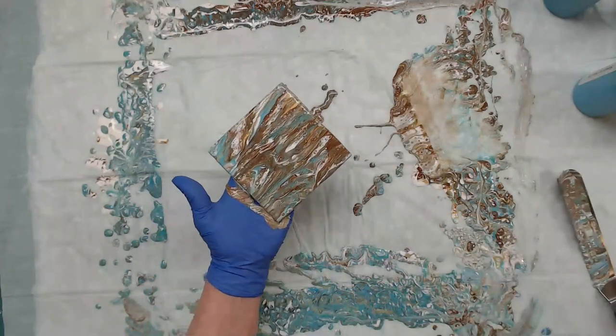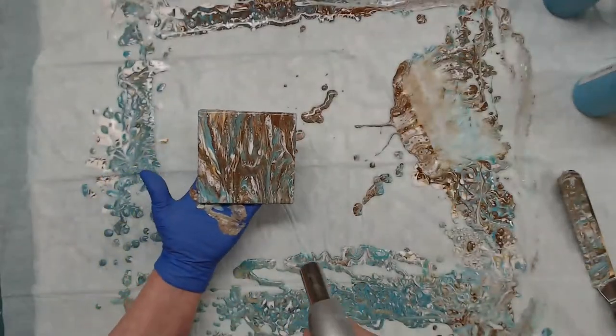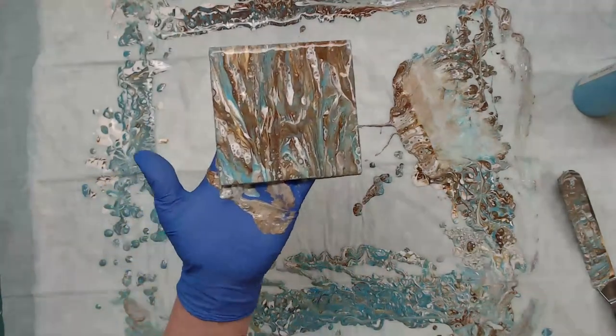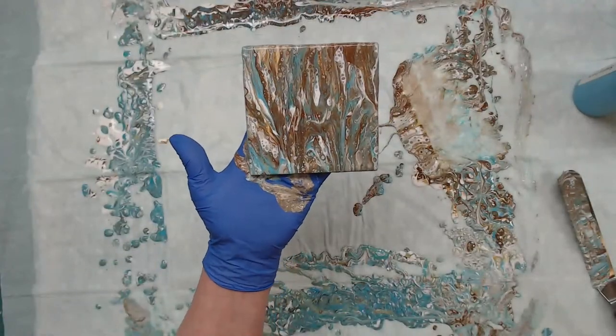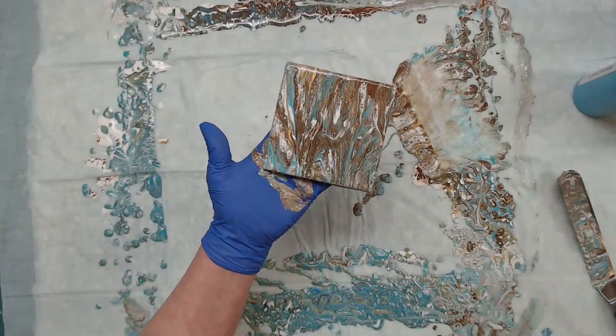Annie says, I thought you had to flood canvas before you poured. No. This was interesting. He started with a puddle and then, of course, took his edges over the edge. Yeah, thank you.